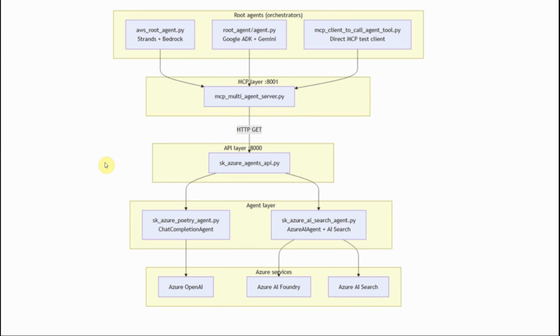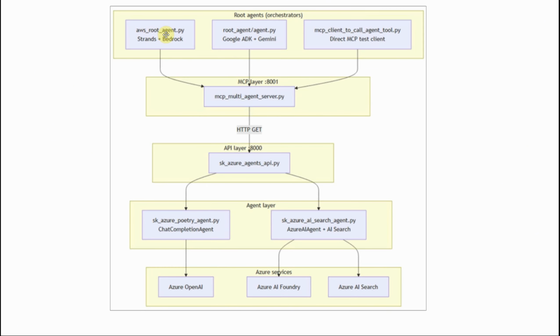Let me show the structure of the code. So aws root agent.py, this is basically the Strands agent with the Bedrock model. The root_agent is a directory for the ADK agent. Agent.py is a definition of the Google ADK agent with the Gemini model. And then finally, the MCP client to call agent tool is a direct MCP test client.